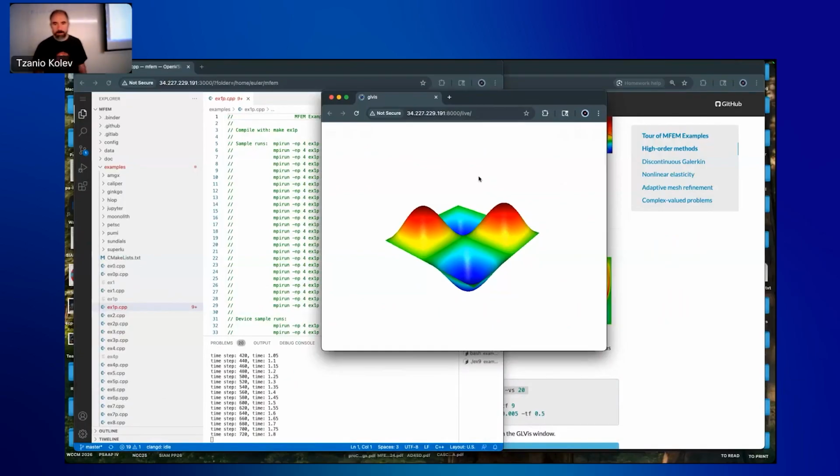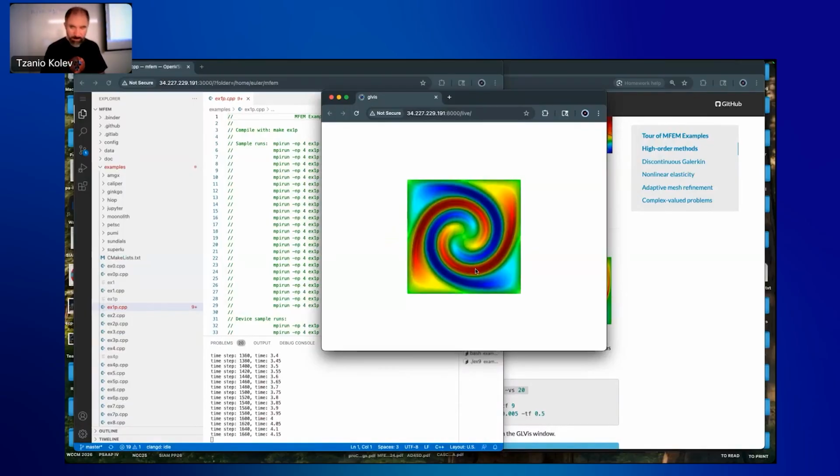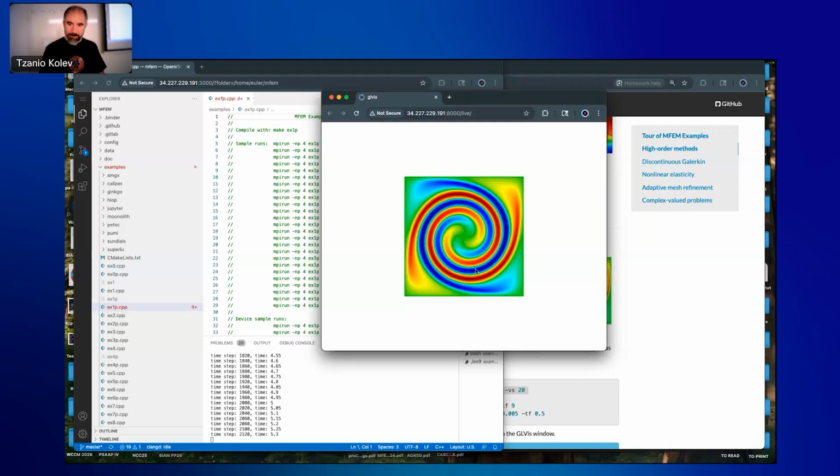It's a time-dependent problem, and so I have this icon that appeared here. If I click on it and use the space bar, you can see the sequence of solutions in time. A kind of cool way of looking at it is this way. And you can see we're still solving on a uniform mesh.